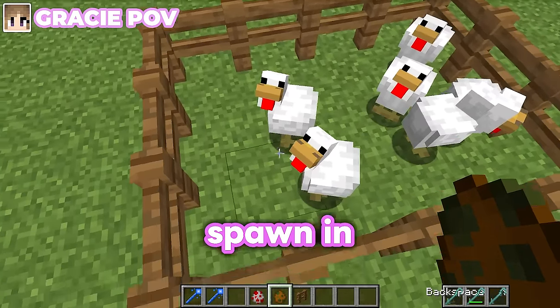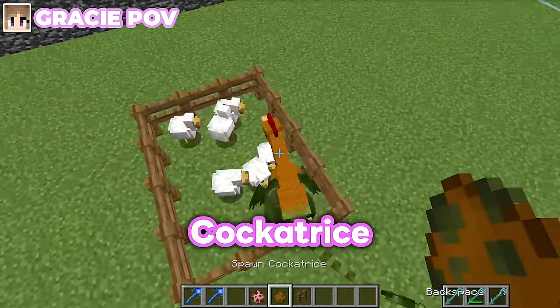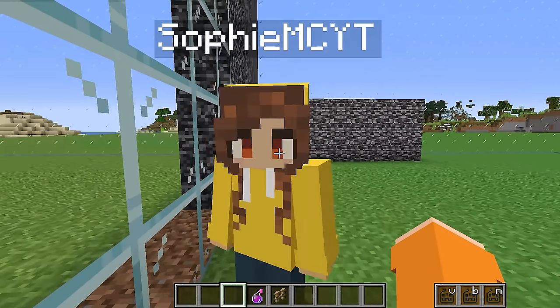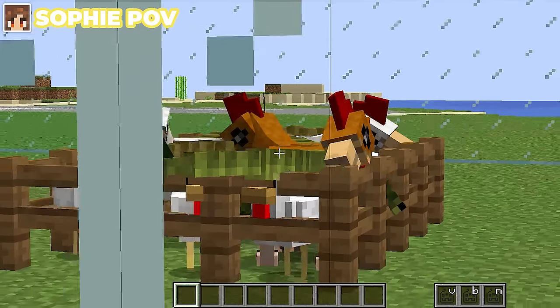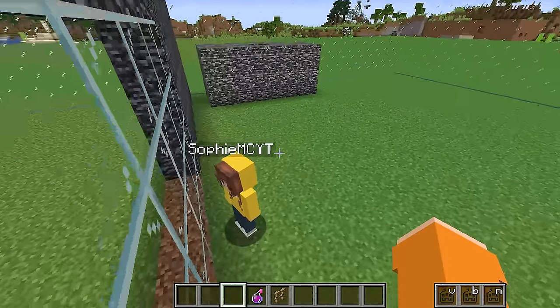Hey, chickies, I'm going to spawn in your ancestor. This is the cockatrice. It's a cockatrice, Sophie. Basically, that is an old chicken that can't fly. So yeah, it's just as useless as a chicken. It looks like it's half lizard, though. It looks scarier. Yeah, it has little wings, but it still can't fly. It's just a scarier version of a chicken.